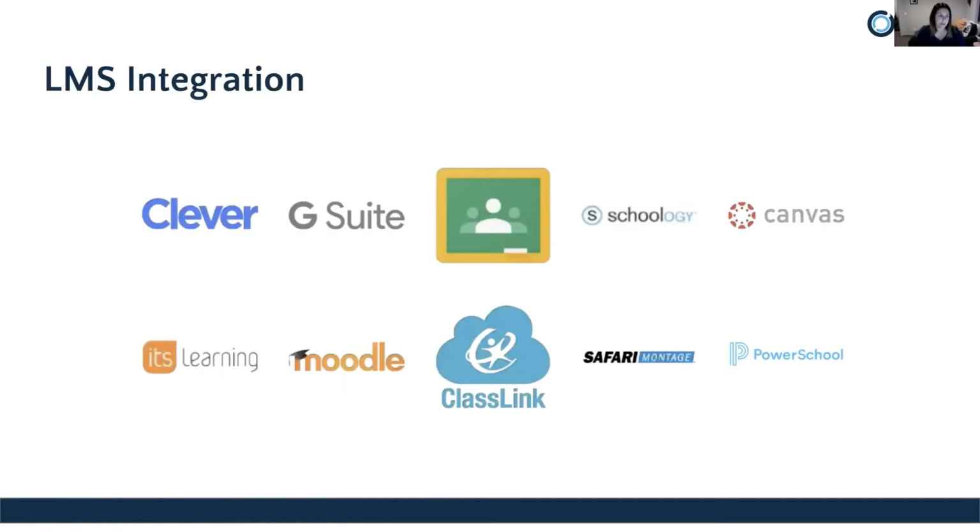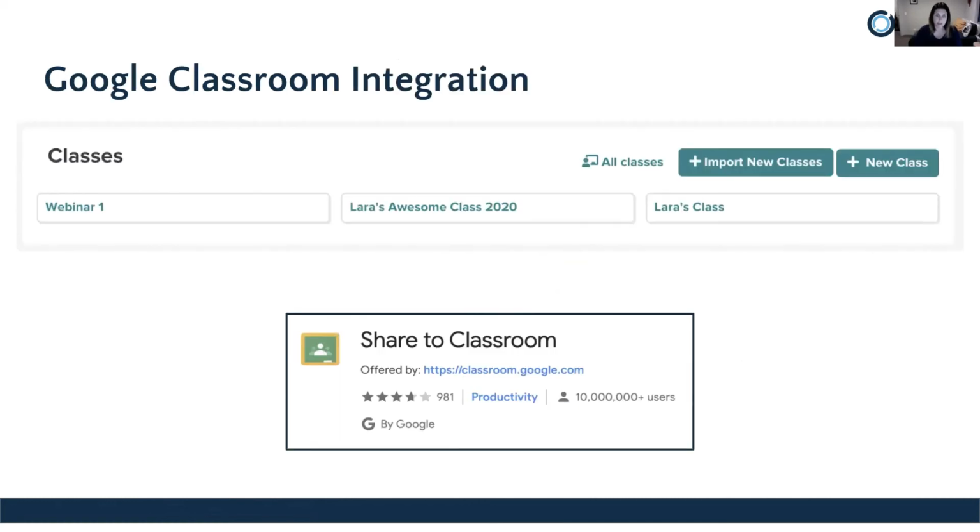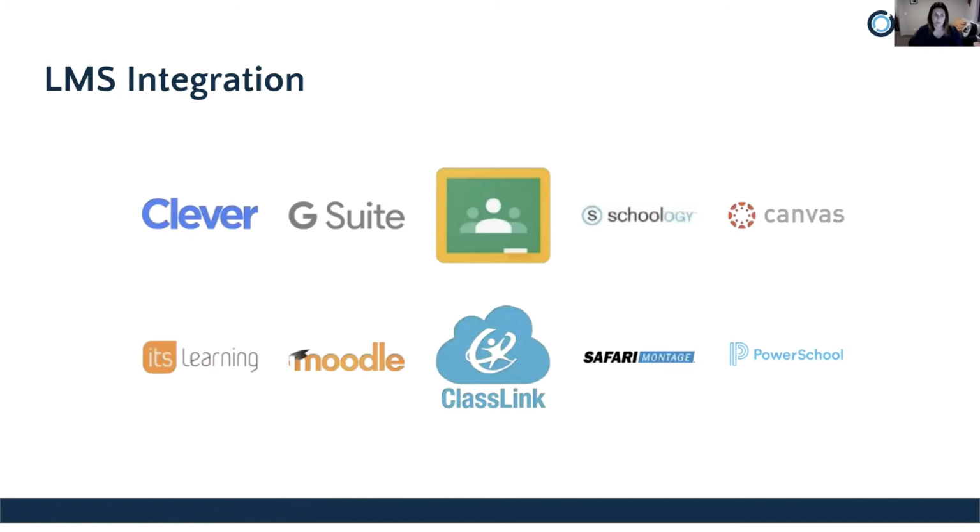So LMS integration. I'm not familiar with all of these, but I do know that Google Classroom is used by many, many teachers. And to get Google Classroom integrated, you need to get your admin to add BrainPOP as an app from the G Suite admin console. And then you're able to just import students and import classes from Google Classroom without having to load them all up. It just works through Google Classroom as well. And I'm assuming that that's kind of how it will roll with the other LMSs as well.